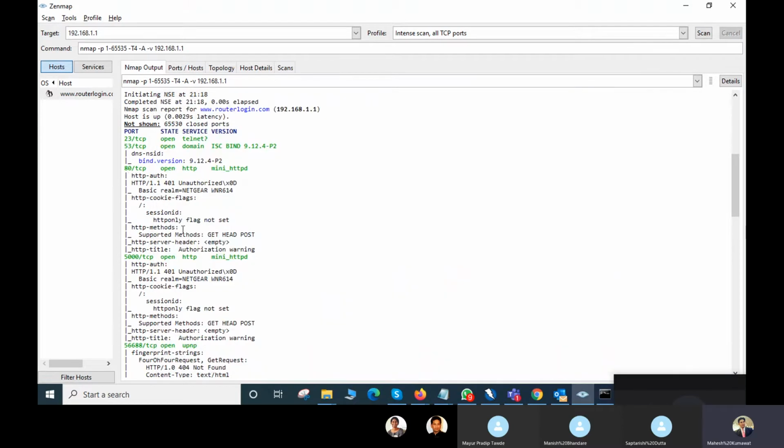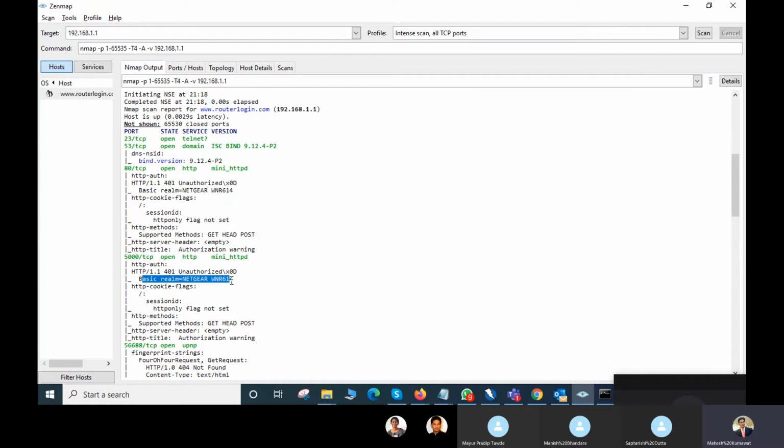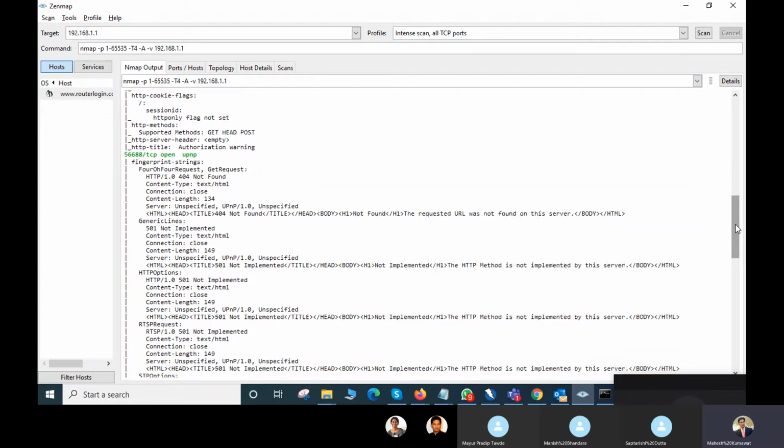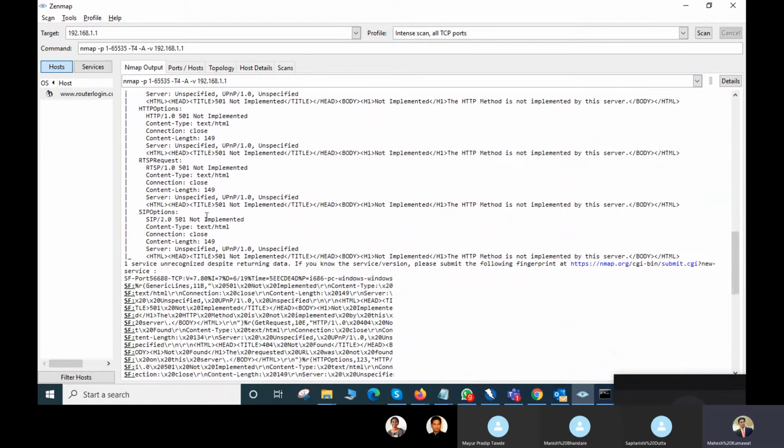So these port numbers are working. These are different port numbers, different cookie flags are there. This is a basic Netgear WR device. So suppose this is port number 80, the TCP HTTP port, and this is the Netgear device. It looks like that. These are HTTP cookies, and the session ID is also there. So you will find out a lot of information about this particular tool. The connection is closed right now. Let's check each and everything.